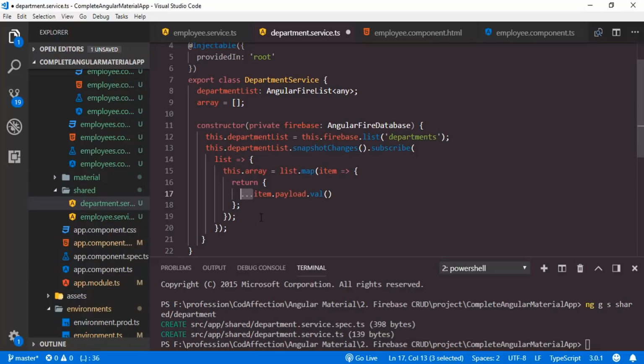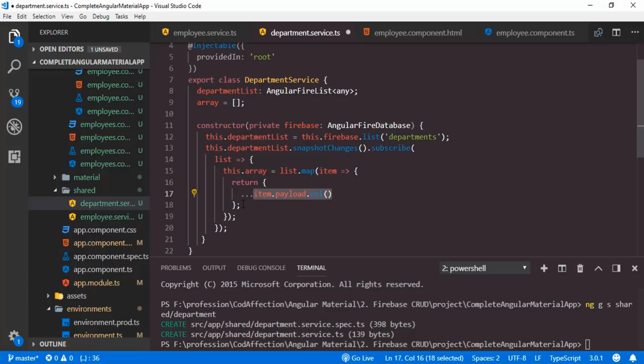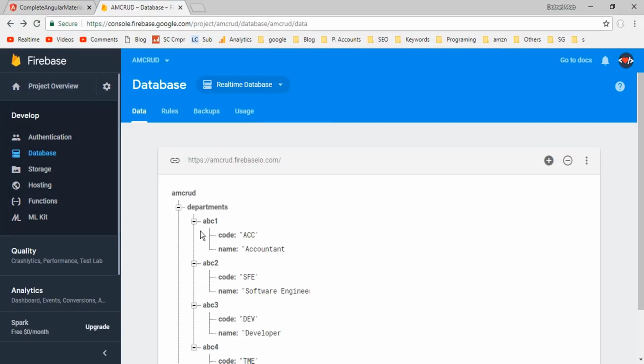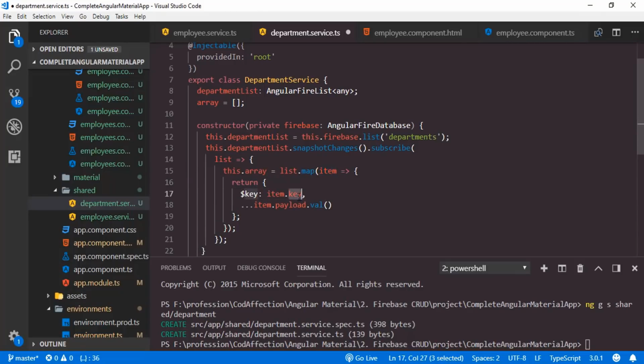And here we have applied the destructuring syntax from JavaScript, so that properties inside this object, name and code, can be a part of the new object here. Along with properties name and code, we need this $key or primary key of the item. For that, we can do this. item.key will give the corresponding item $key value. So this is how we can retrieve a collection from Firebase DB, and here we have converted it into an array.